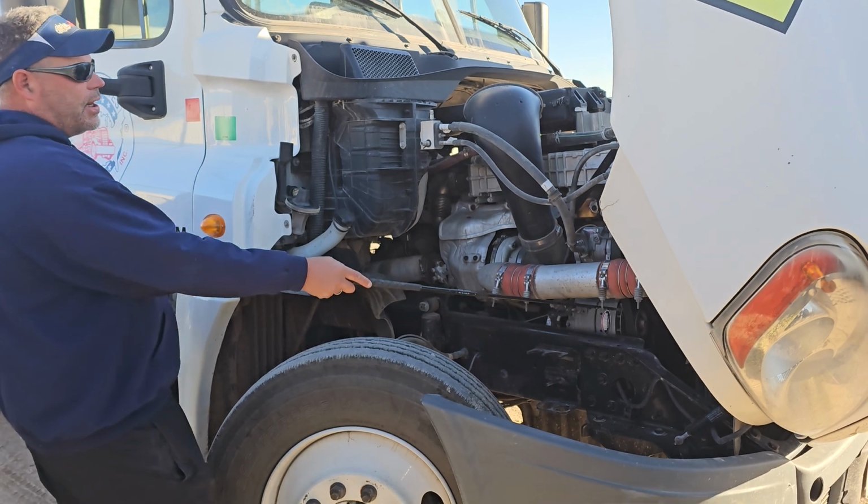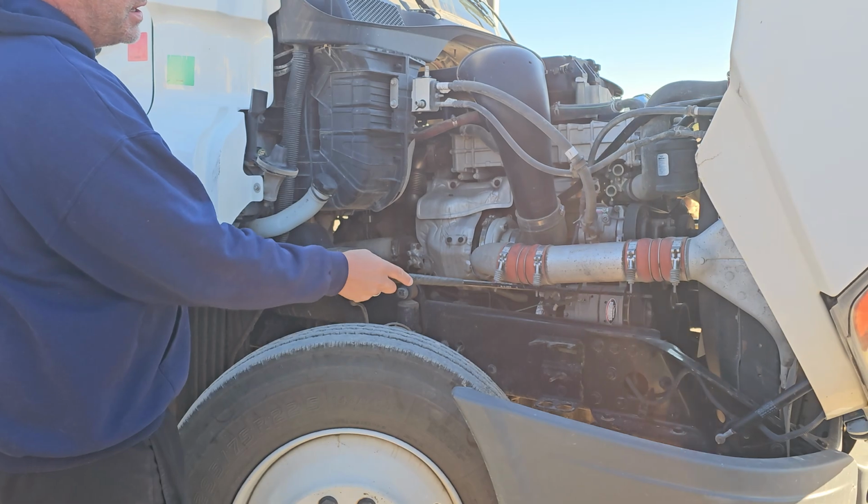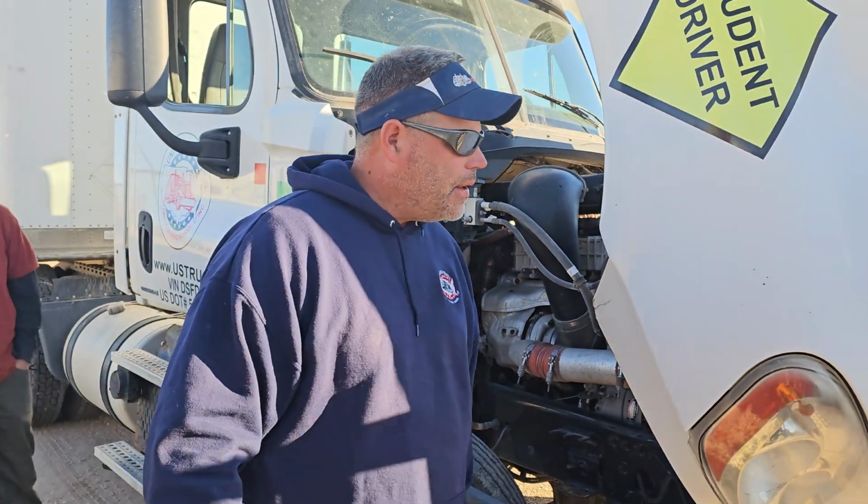So here's a good point. I can check all my belts. They're not frayed, loose, or torn. There's no loose fibers, and it has no more than a 1/2 inch to 3/4 inch deflection. Let's go to the other side.